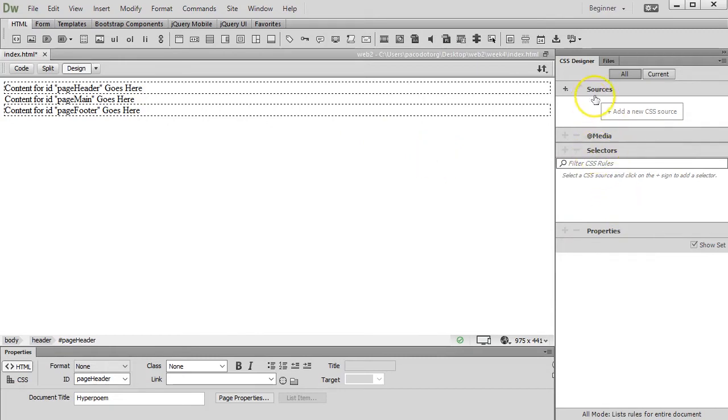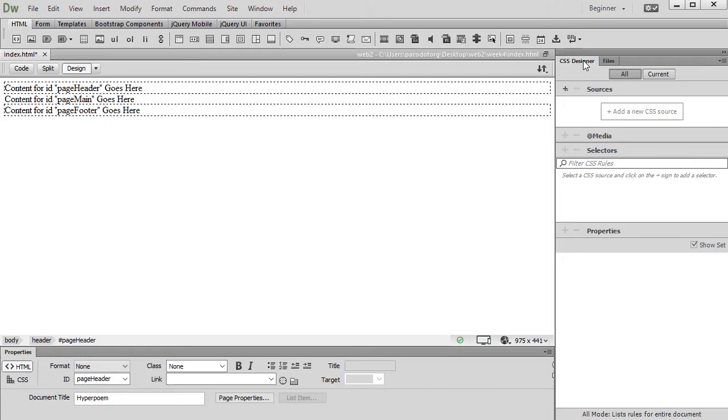So what do all these things mean? CSS Designer, first of all, this is what's going to be reading your style sheets. This is what's going to be reading your CSS styles, whether they're embedded in the page or they are put in a separate page. I prefer to use a separate page, and you may remember this from Web 1 that you always had separate directories where you had separate files and styling sheets.